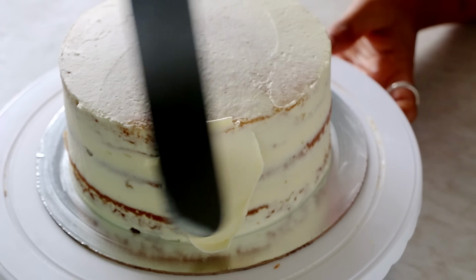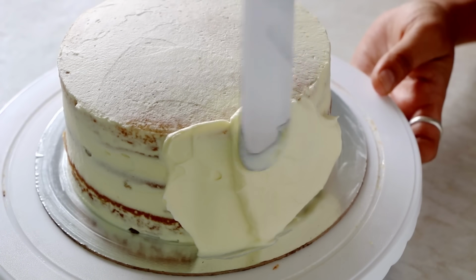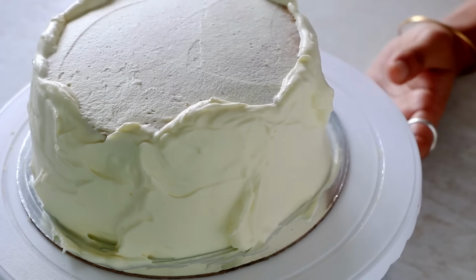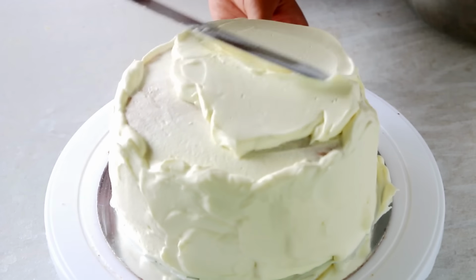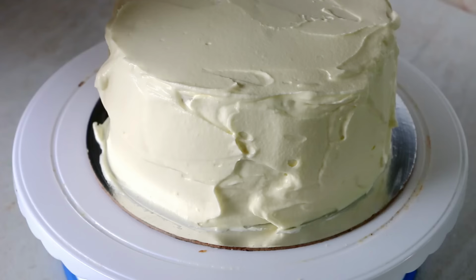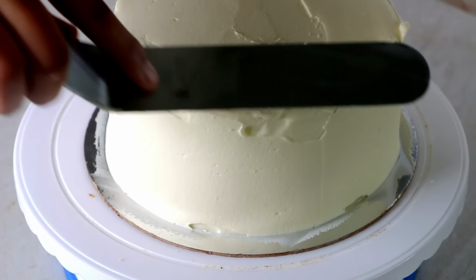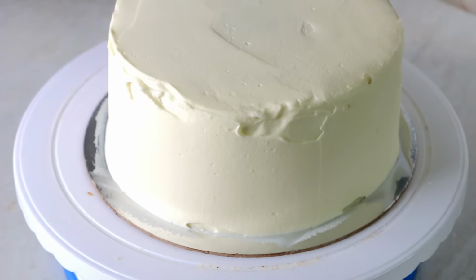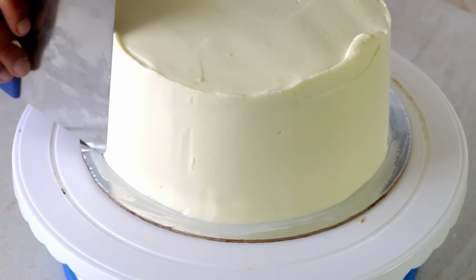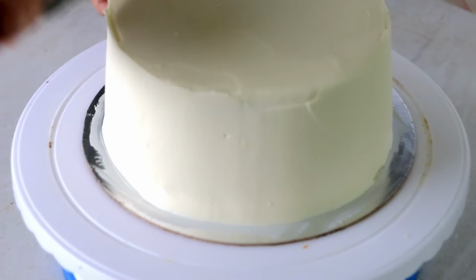Using the stabilized whipped cream frosting, frost the cake entirely. Once you are happy and satisfied with the frosting of the cake, let it chill for a minimum of 30 minutes before you proceed to decorating the cake.